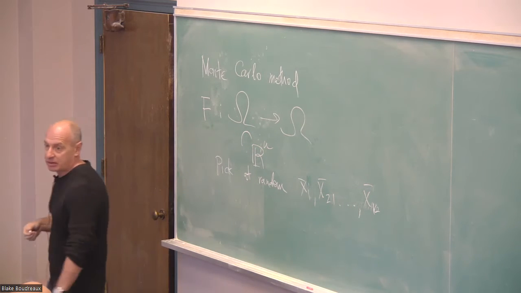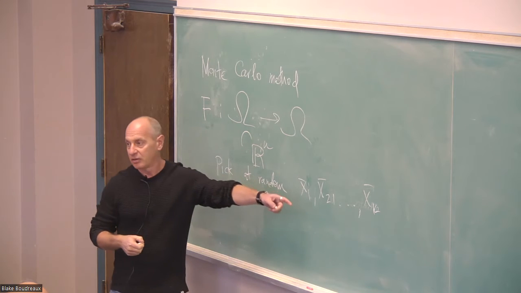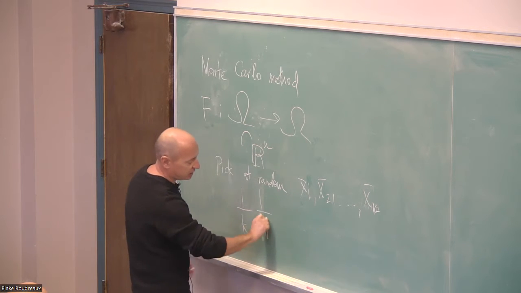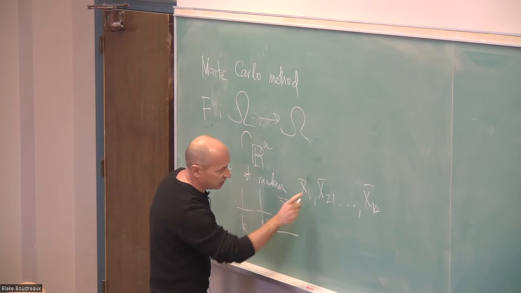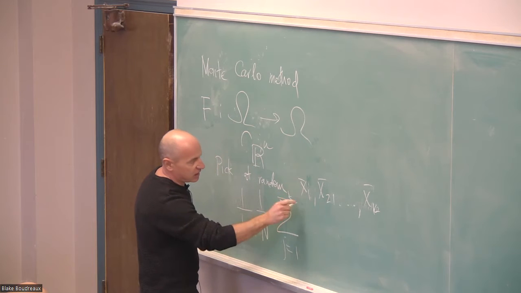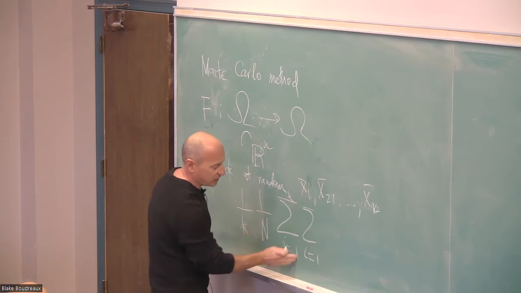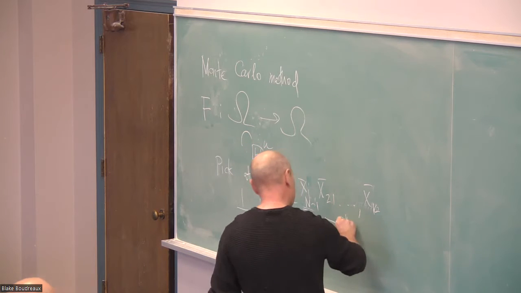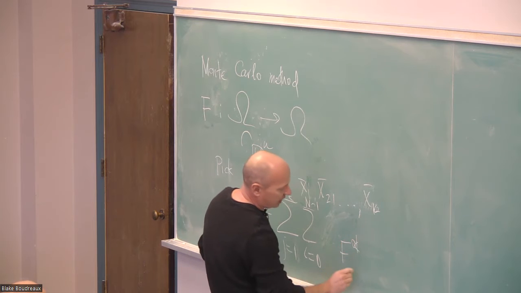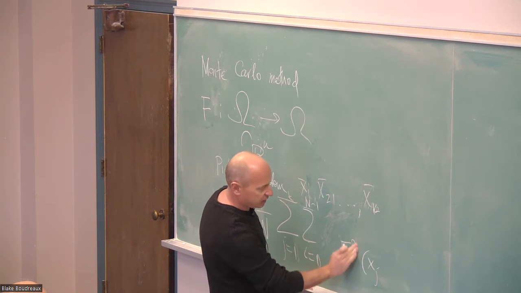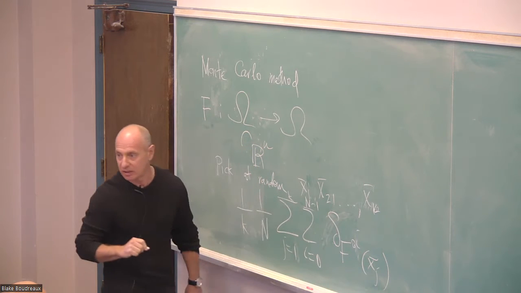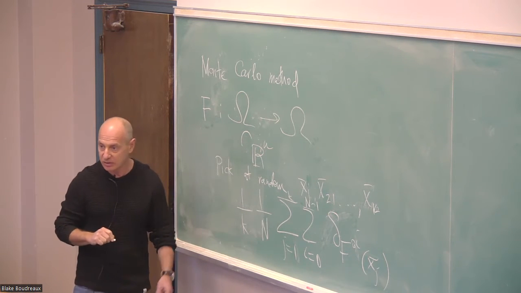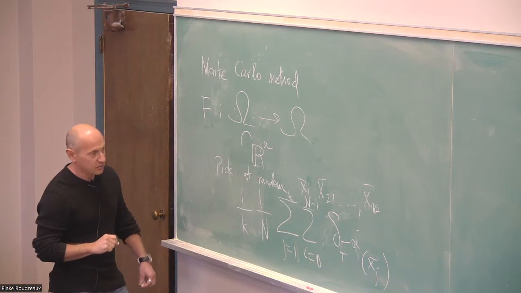I'll run the dynamics for some large time for each one of these, right? And I'll look at the full-on sum, 1 over k, because I want to take the average, 1 over n. This is how long I'm going to run the dynamics. Sum j goes from 1 to k, and i goes from 0 to n minus 1, and I'll do f iterated i times at xj, and I'll put a delta mass in there, right? So I'll just look at the distribution of the points in the orbit of each one of these. I'll take the averages. So it's an average of Birkhoff averages, if you would like fancy terms.